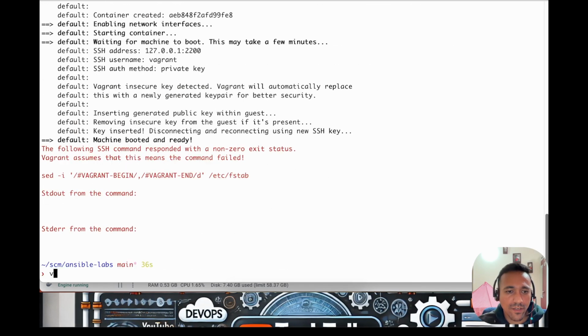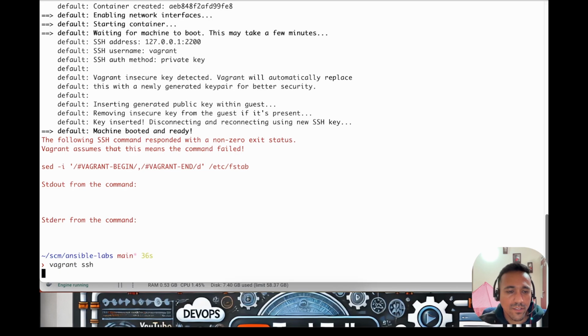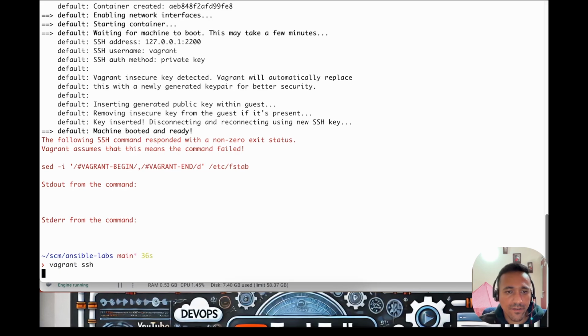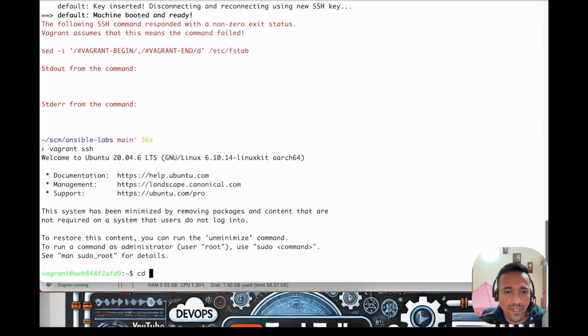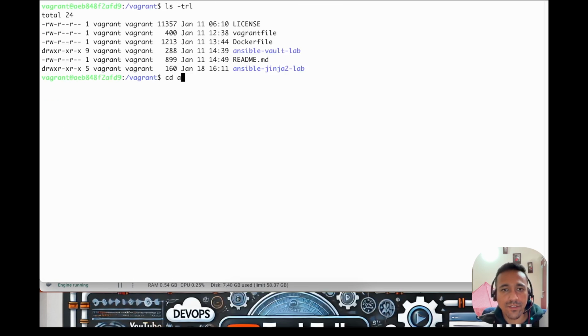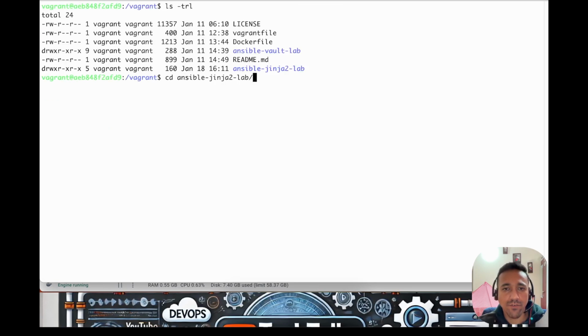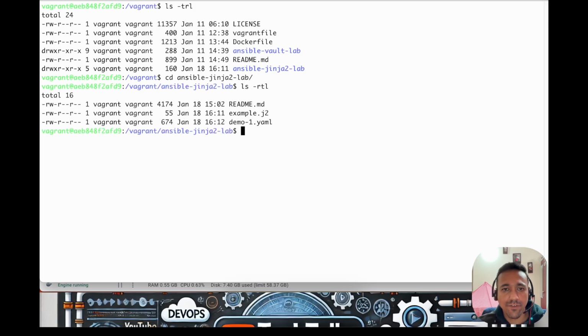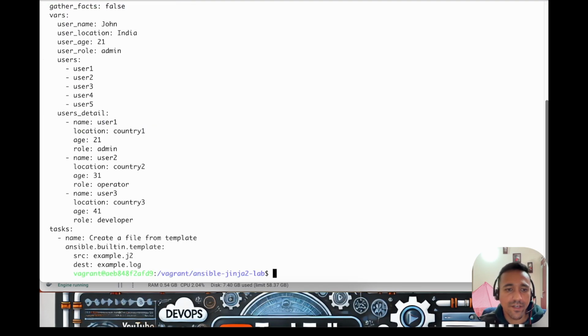Let's run the vagrant ssh command now. That would take us inside the container. Now we are inside the container. We'll switch to the vagrant directory, and this would have all of the YAML files that we have created. This is the file that we created, cat demo1.yaml.